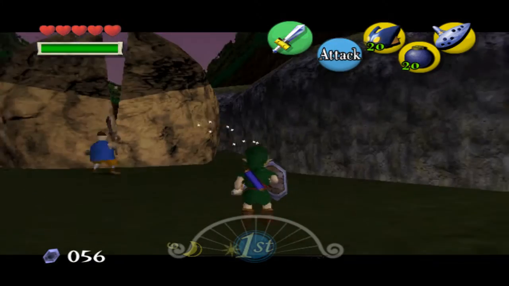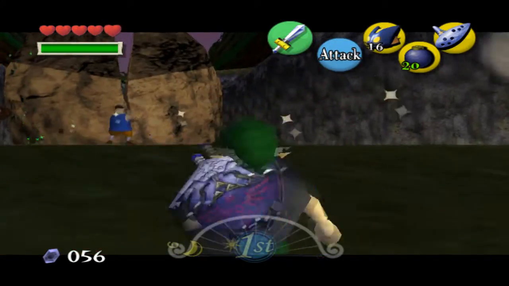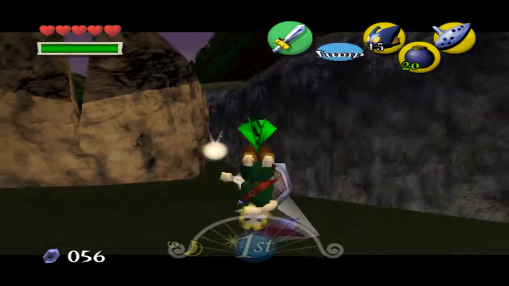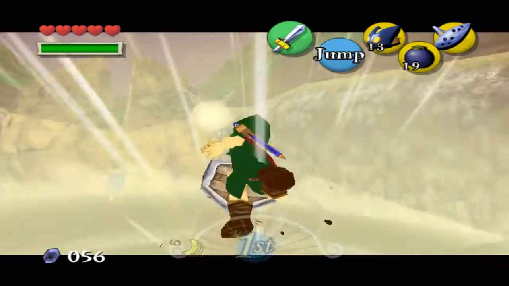So what we do is some infinite bomb jumping to get us on this ledge here. And that was dumb because, well, yeah. When you're too close to a wall, Bombchus actually just climb up that wall. They won't explode when you want them to.